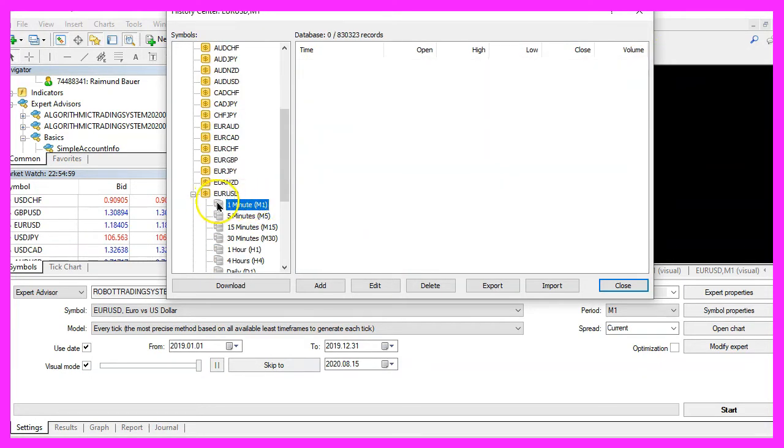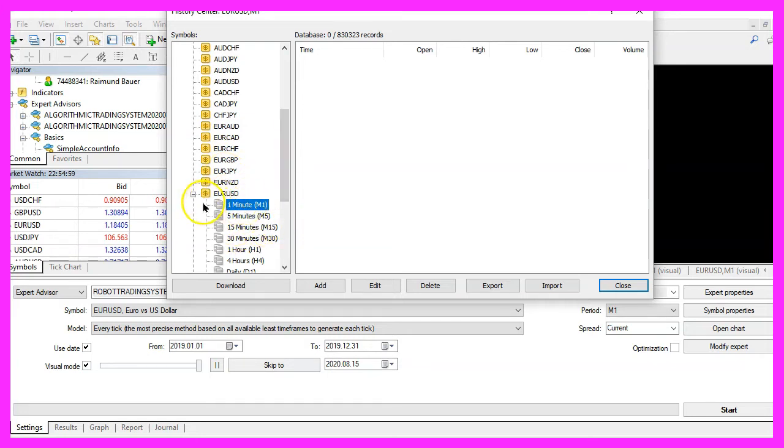And to get the required historical data, we need to make sure that we have checked a few things. The first thing is that it's very easy to mess up this import here. For example, you could pick the wrong currency pair for the data you want to import, or you could pick the wrong time span.